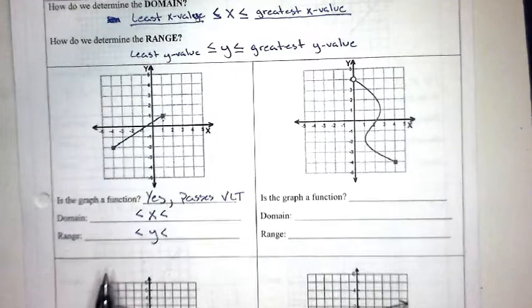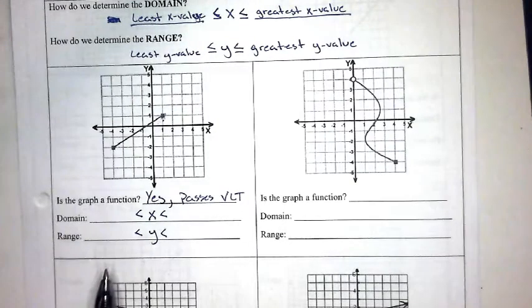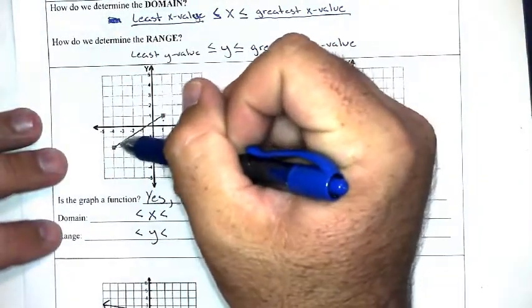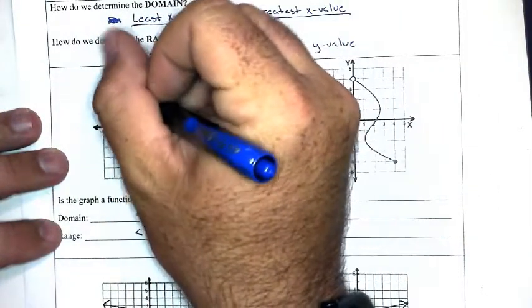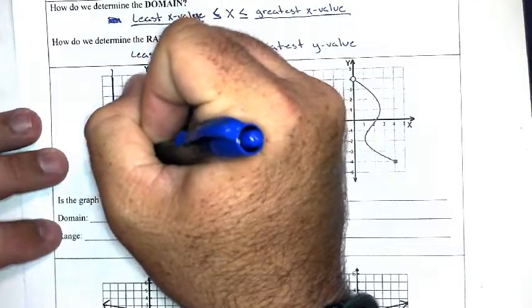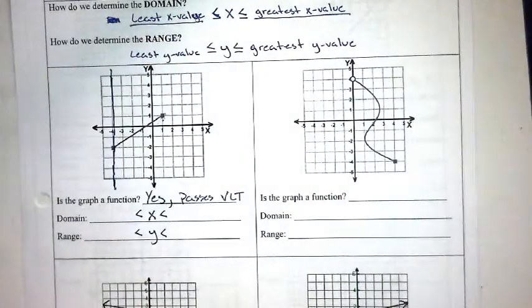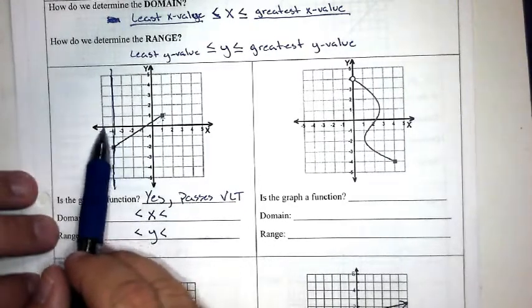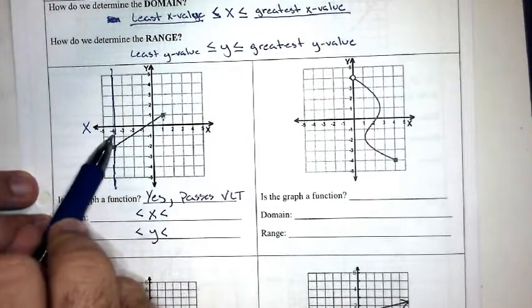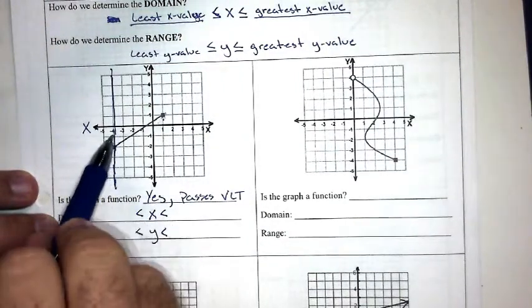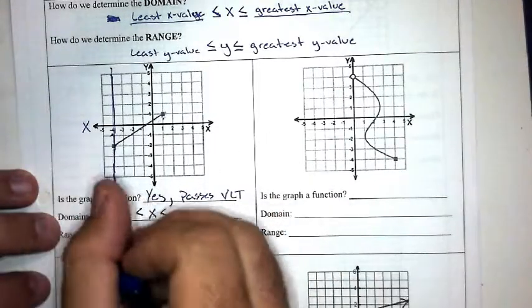Now, the strategy that I want you to use is I want you to take your pen, find the very far left edge of your graph, and then draw a line up and down from that location. That's as far left as your line goes. Now, if I look at my x values, remember this is the x value line right here. What's the furthest left at my border? What's the border that I have? -4. So that's the furthest left I go. Do you also see how I put it on the left? Because that's the furthest left I go.